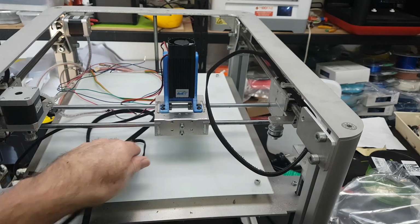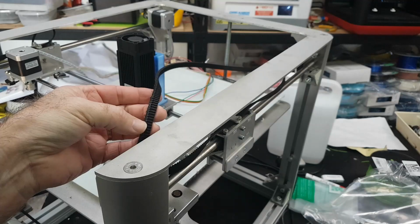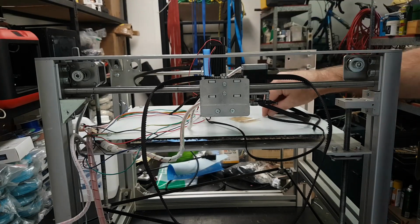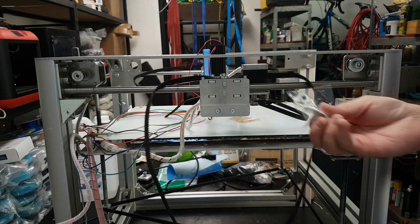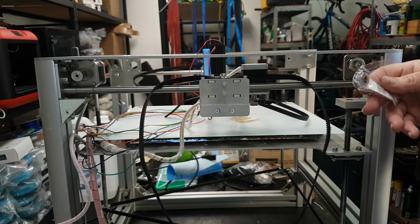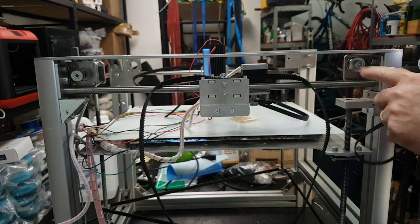The other thing is that the belt on this side was really fraying on the drive here. I don't know if you can pick that up. So I'm going to adapt this mechanism to take this smaller belt. Now I'm going to have to put in a smaller pulley on both ends. So I'm going to have to put a different pulley in on the motor, and a different idler pulley in. And I've actually got a little tooth pulley there as an idler, which is going to go up here.